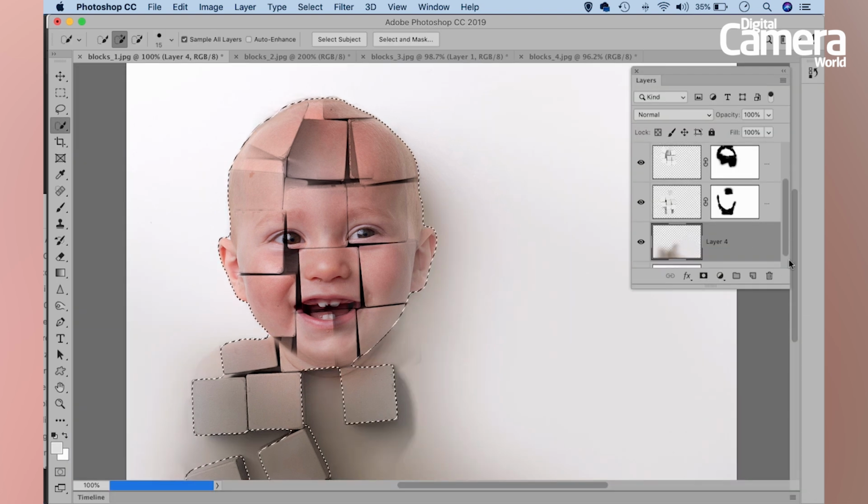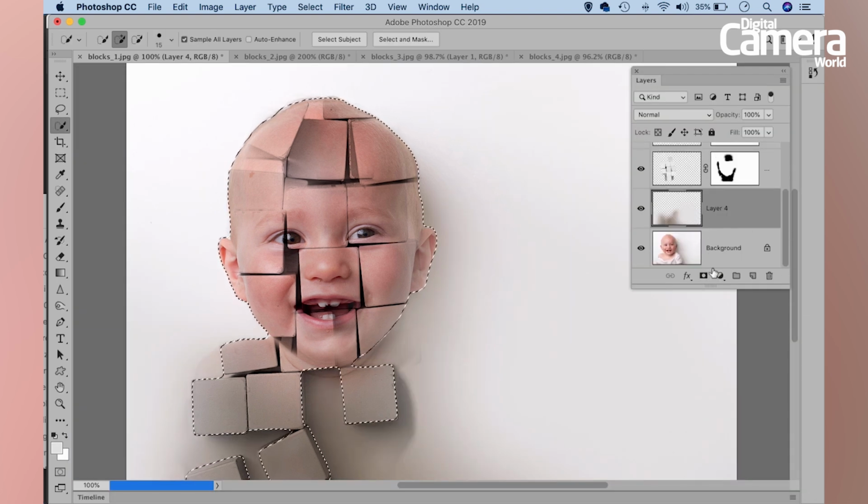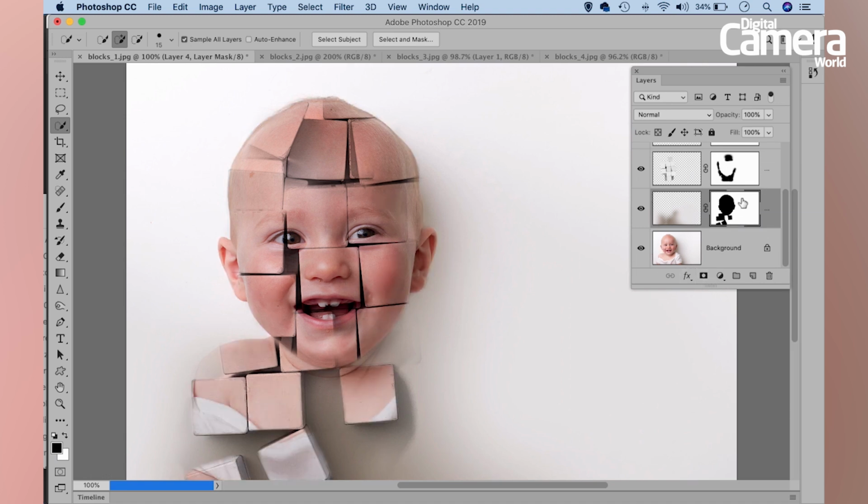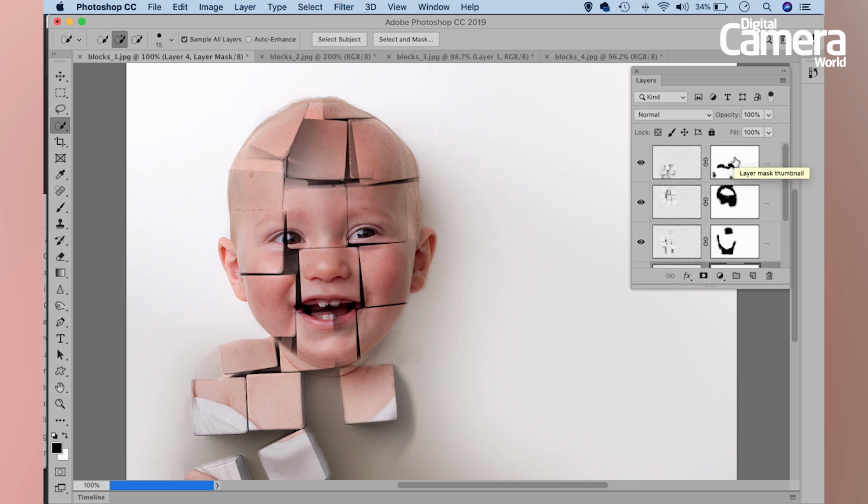And then with that layer that we just painted on highlighted, I'm going to hold Alt and click the Add Layer Mask icon, and that hides the selected area. So now you can see the area that we painted is only working outside of our selection area. So it kind of gives us this effect. Now we might want to just tidy up a few other little areas around our image here. So I'm just going to highlight the mask thumbnail on that block layer down at the bottom there. And again, just use the brush tool to soften the edges of the shadows around the image like this.